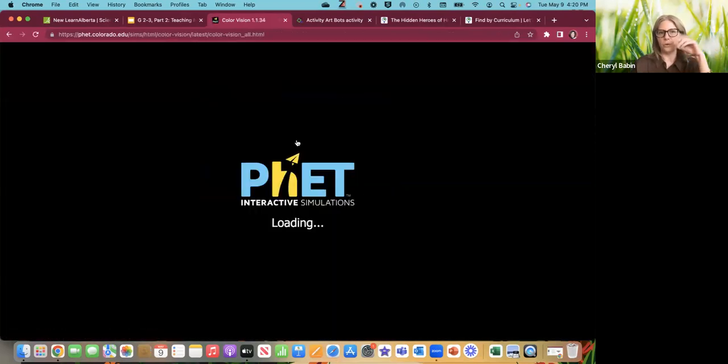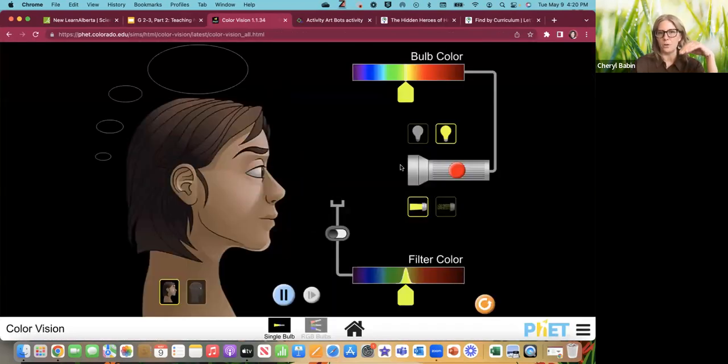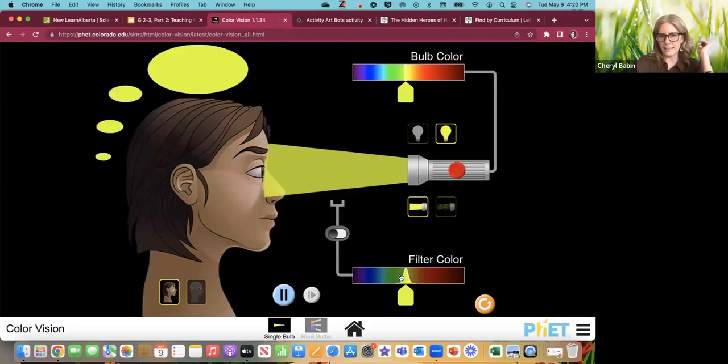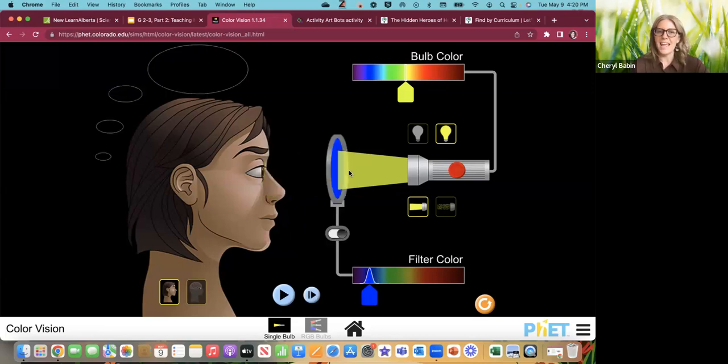Once you get in, you can play with the content a little bit. You can choose the light bulb and activate these buttons. You can click the light and then add in a filter. If I put a blue filter on this one and we push play and activate the filter, it goes into more depth than is required from the curriculum at this level, but it does give students a chance to play with it and to understand that a filter will actually remove that element of color from the vision that they're able to see.